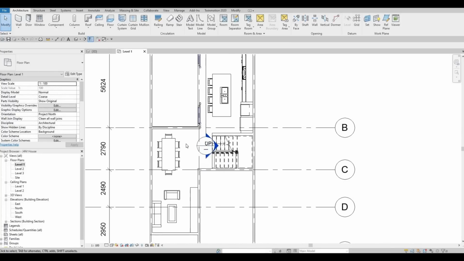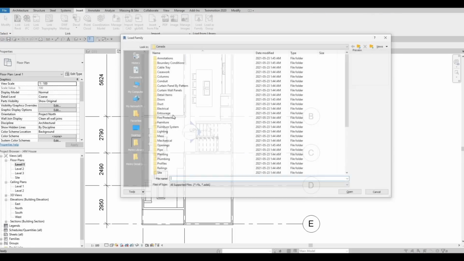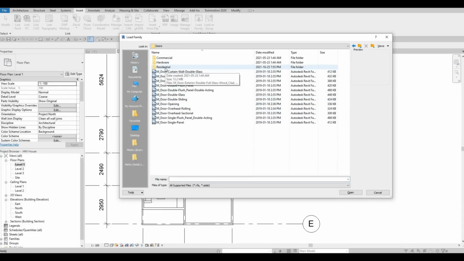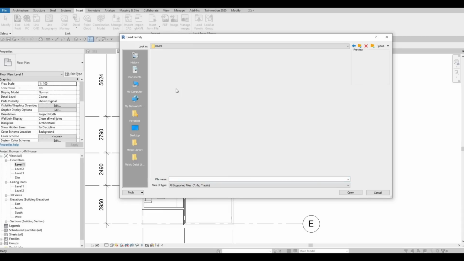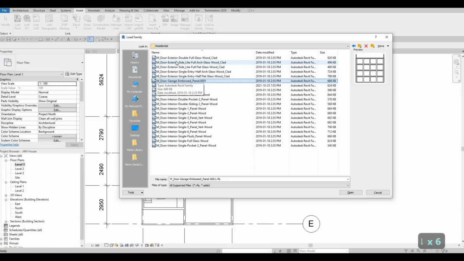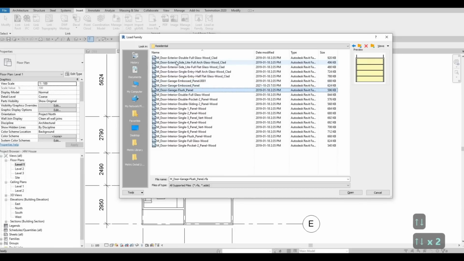So a couple things that we need to add as well is the doors. So let's go to insert, load family, and look for doors. And then here, let's go to architect, so residential. And then here, let's choose the exterior door. And then for the interior door, we're also going to use the garage door right here.